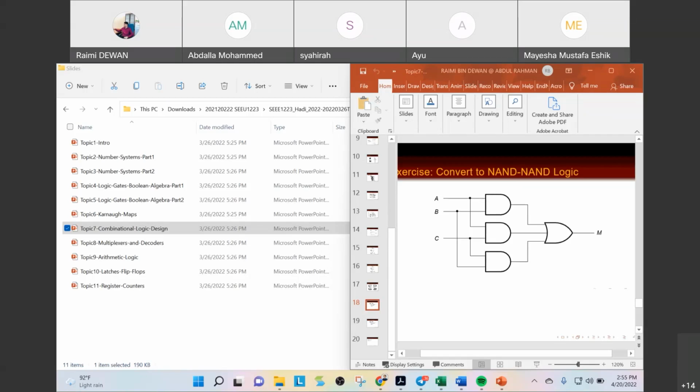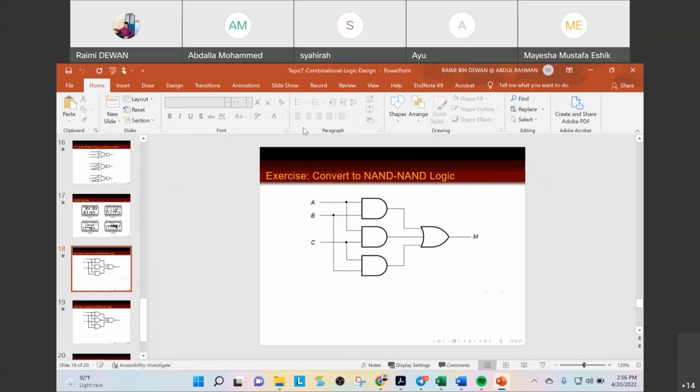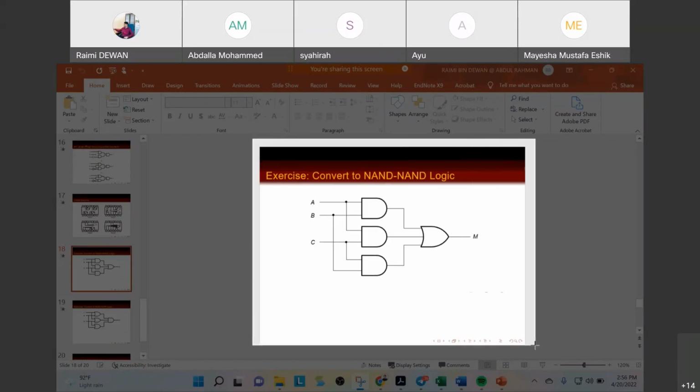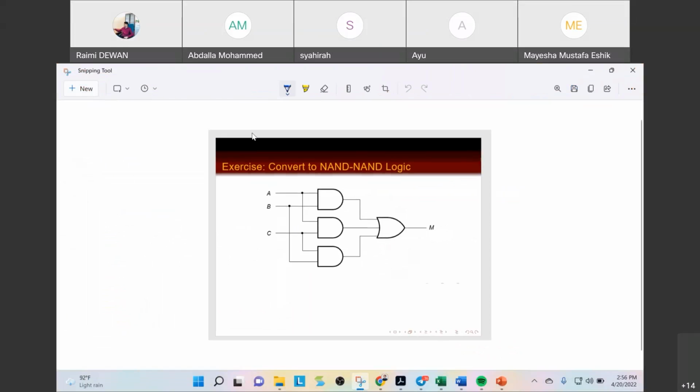Okay. Now we look one by one. So look at the screen now. My screen first. Okay, this is the circuit that gives us the AND logic and also the OR logic gates. But the question is asking to convert it to NAND logic, meaning it should only consist of NAND logic gates. So what should you do first? Of course, you have this step, right? I don't have enough screen, but I hope you understand.